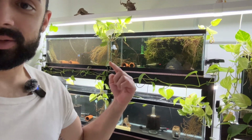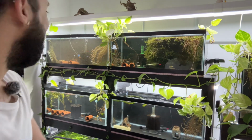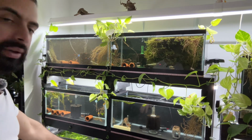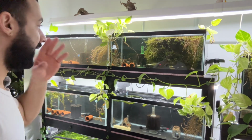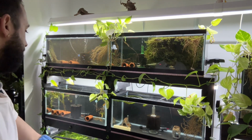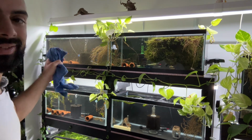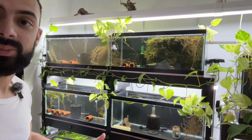Well, that's a cloudy mess now. It's not as bad as I thought. Next is going to be to drain that tank down. I've got all the moss. There was actually some moss in there as well. So I've got moss in one bucket, and hornwort and a couple strands of anacharis in another bucket. I'm going to probably toss that stuff right back in there, maybe separate it amongst some of the other tanks. But next step is going to be to drain this tank a bit so I can catch some of the fish out and start, again, separating the different species.